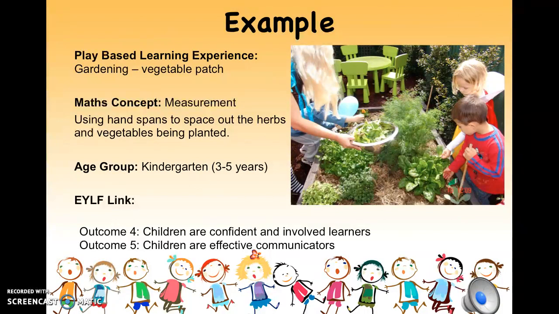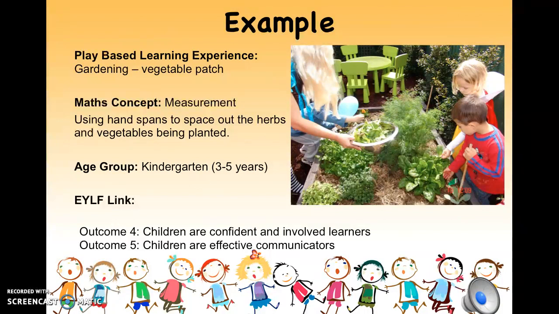So as an educator, you could guide the children in the spacing using hand spans and those informal tools. You could read through the tag and get some information on how they need to be spaced out so they'll grow effectively. All of this is an informal, just fun activity, and you're going with the flow. Okay, so you're not planning it, but you're hoping to link in some numeracy, some maths there.